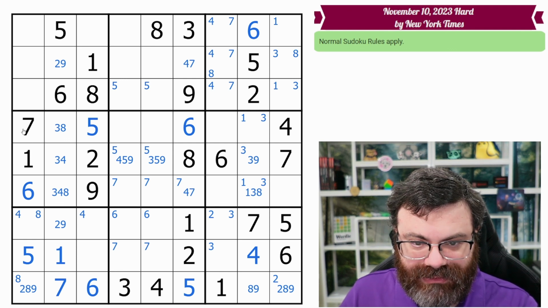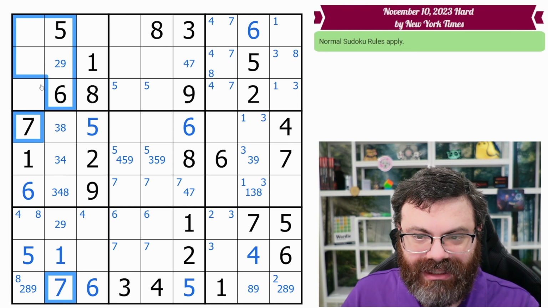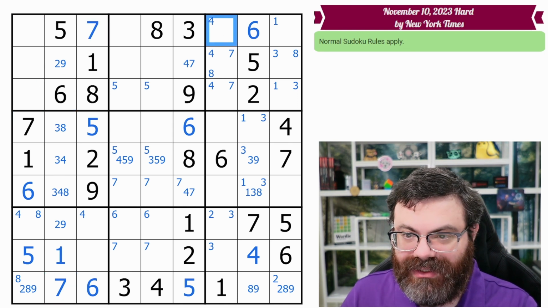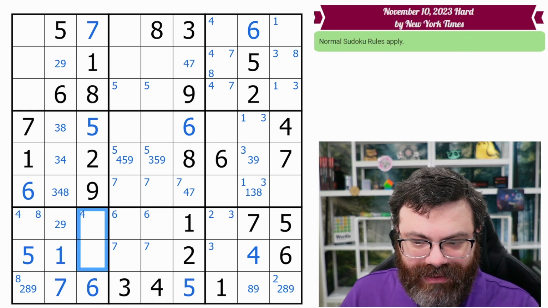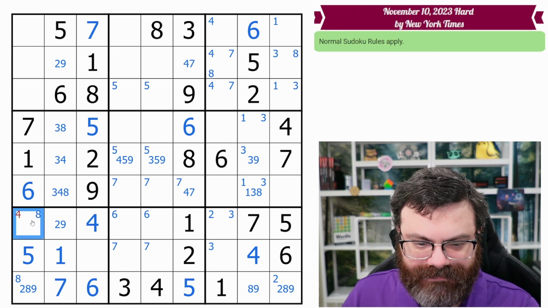Okay, good. So yeah, 8's in one of these two. Got 7s. Ooh, 7s. 7s look up. That puts a 7 here. So this can't be a 7. This box definitely has something going on, but I'll look at it later. Yeah, and then this column needs a 4. We can see from our corner marks it's only going to go there.